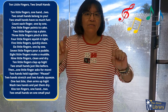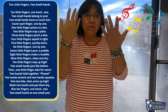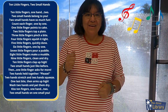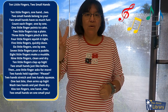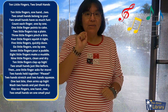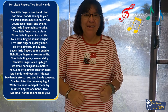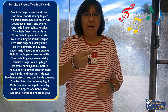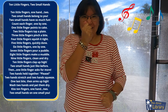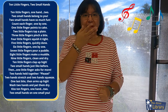10 little fingers, one hand, two small hands belong to you. Two small hands have so much fun. Count each finger one by one. One little finger points to a cake. Two little fingers tap a plate. Three little fingers pinch a bite. Four little fingers squish it tight. Not too tight. Five little fingers quickly done.